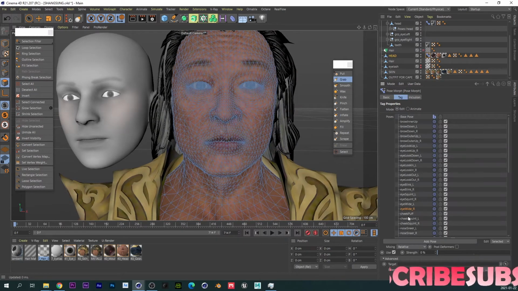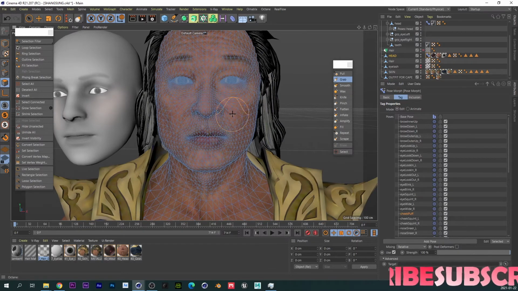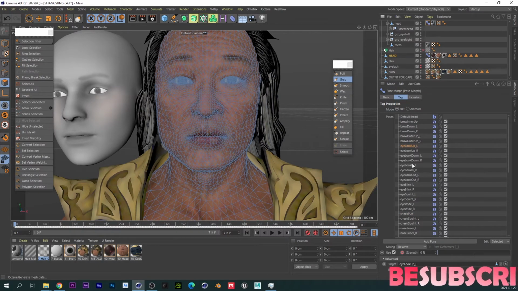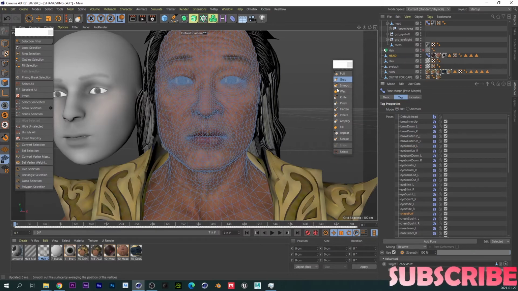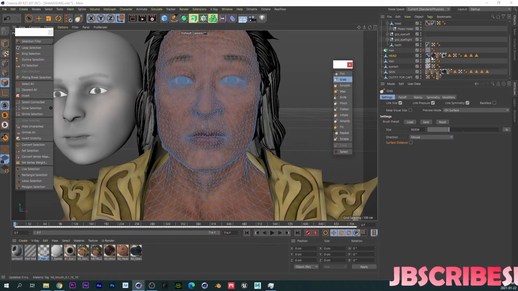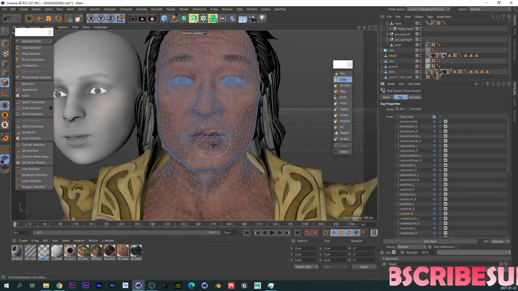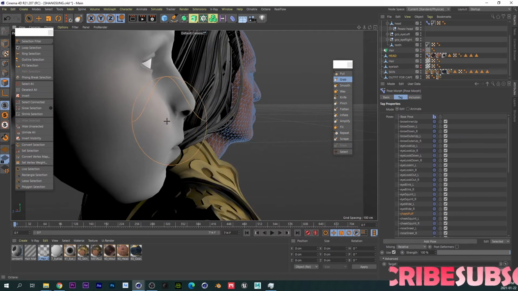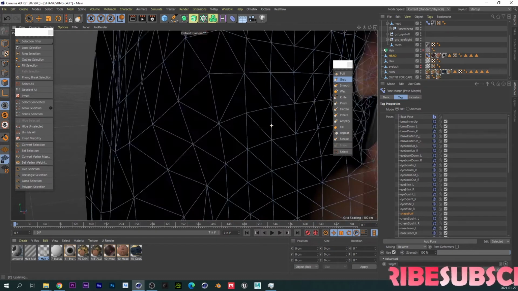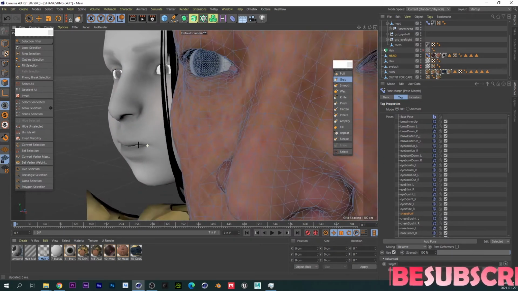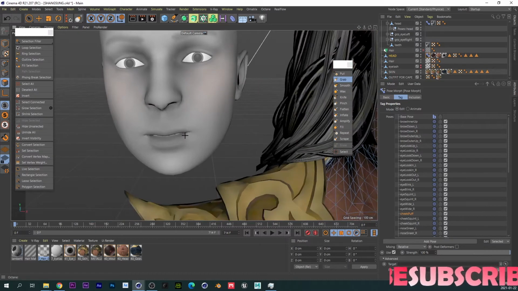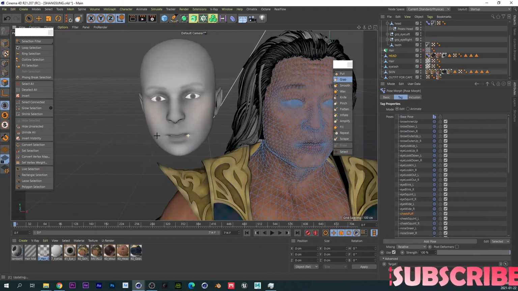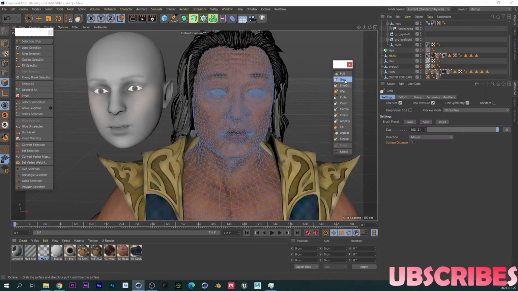So let's do the cheek puff. The cheek puff is when your character is having some air in his mouth. Okay, so I'm going to click on the cheek puff, and you guys can see that what's happening is this part became bigger or inflated, and likewise that part, and then the mouth sort of came together a little bit. So let's see if we can accomplish that.